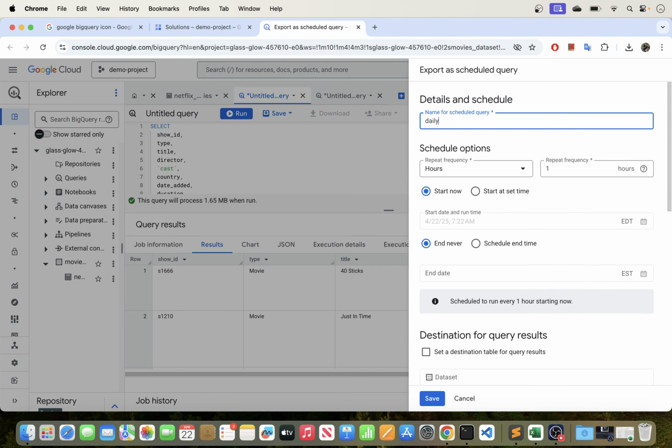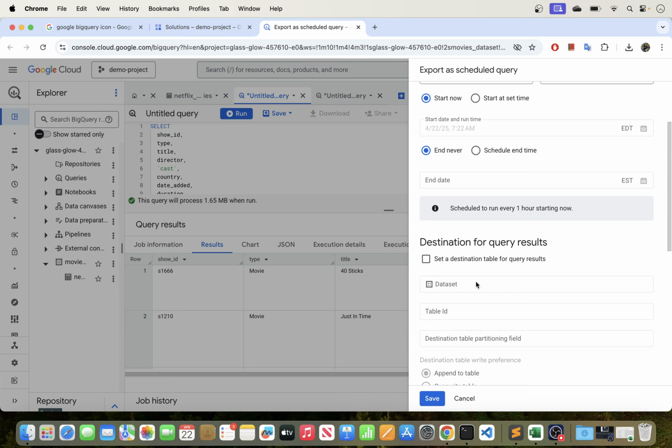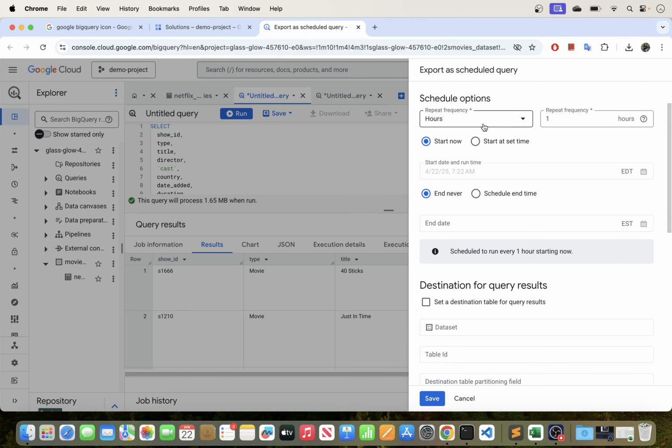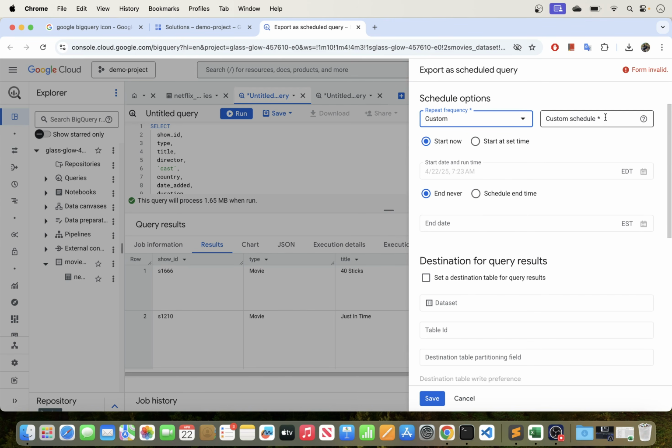And so once this one is ready, you can just name your query here, let's say daily report, and then you can put the frequency. Down here, you just select how often you want this to run. I think you can do custom, which will be like the cron expression, I believe.